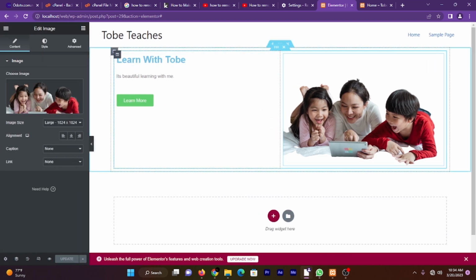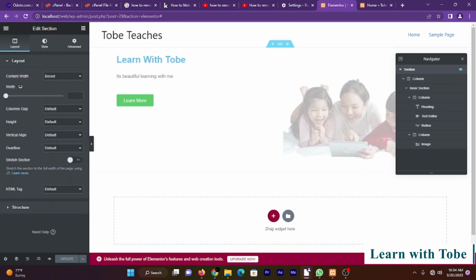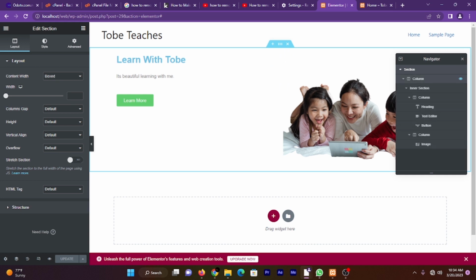So what I need to do is to come to this section, come to this column. If you look now, this kind of image icon looks two when you hover here. So for you to know exactly which one you are editing, come and click on this navigator. It will bring you this up. All right. So this now shows you this is the first section you added. That is the main, the whole stuff. If you click on this icon here, you see a drop down of things. Let me minimize. All right.